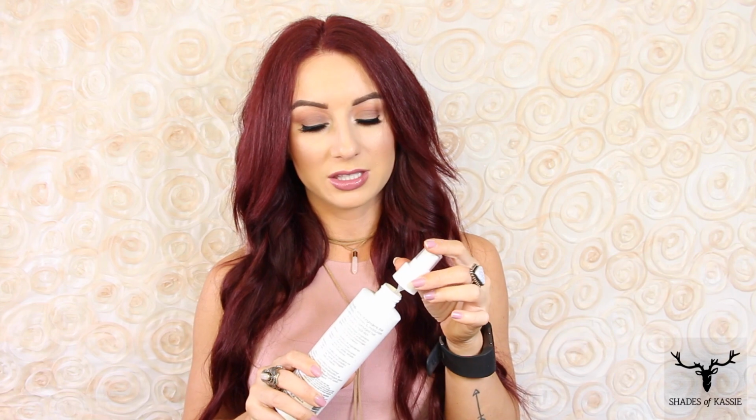This is the S Factor Papaya Leave-In Moisture Spray. I got this at TJ Maxx. I know a lot of people love this. For me, okay, it smells good. S Factor products nail it out of the park with scent. It smells delicious. However, I spray this in my hair, and I swear it makes my hair 100 times more tangly. Makes it so tangly. I like It's a 10. That's my favorite. I have used the Alterna Caviar one, and that one's fine. This is not good for me.